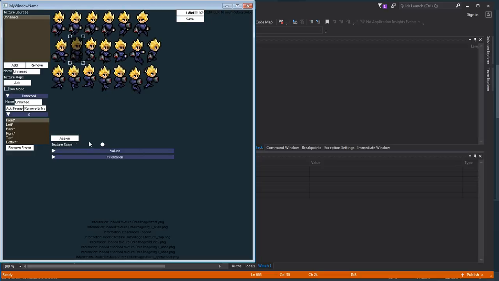So I'm assigning, and yes. When clicking on unassigned things, nothing changes, but when clicking on assigned entries, it shows me what I assigned it with.